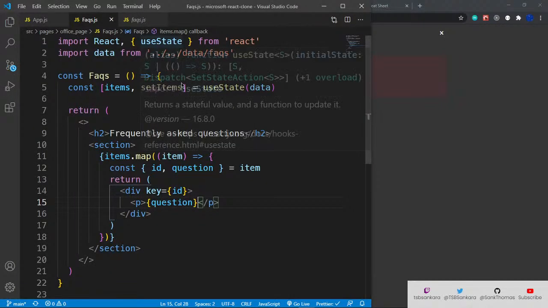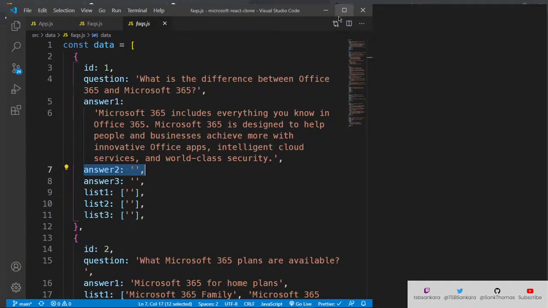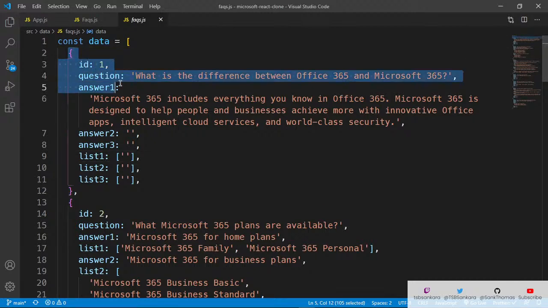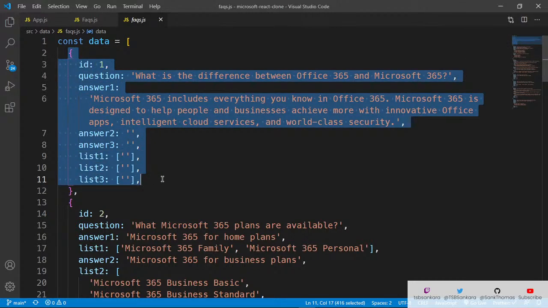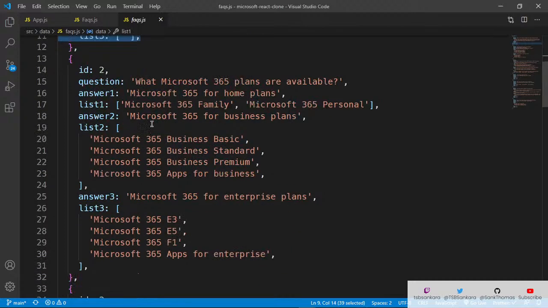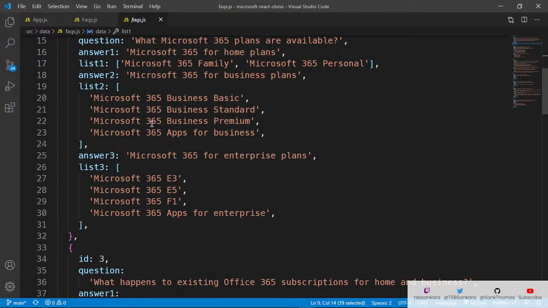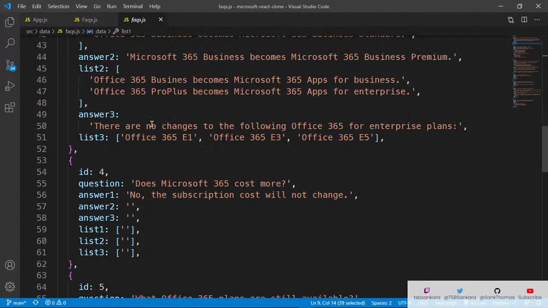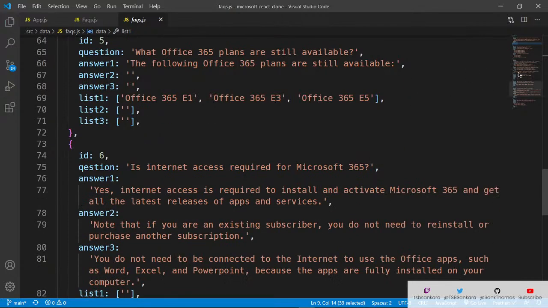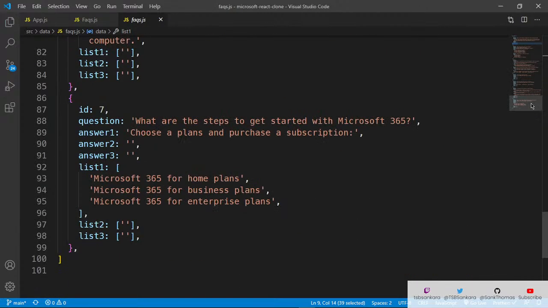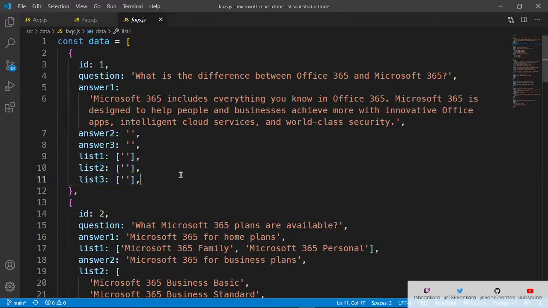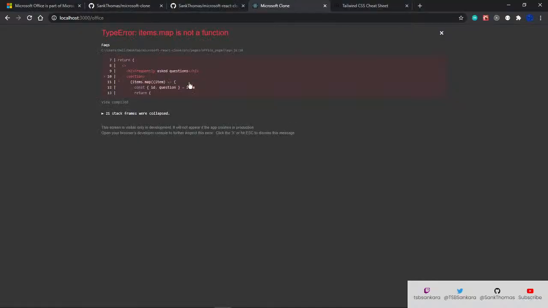Really? Or is it because I have arrays inside here? No, that can't be the case. I don't think that's the case. What could be the case? Let's Google.